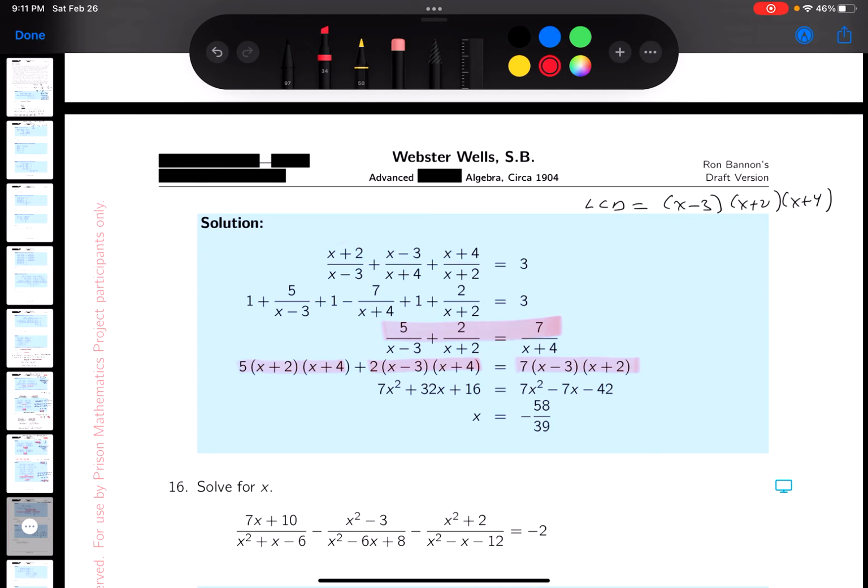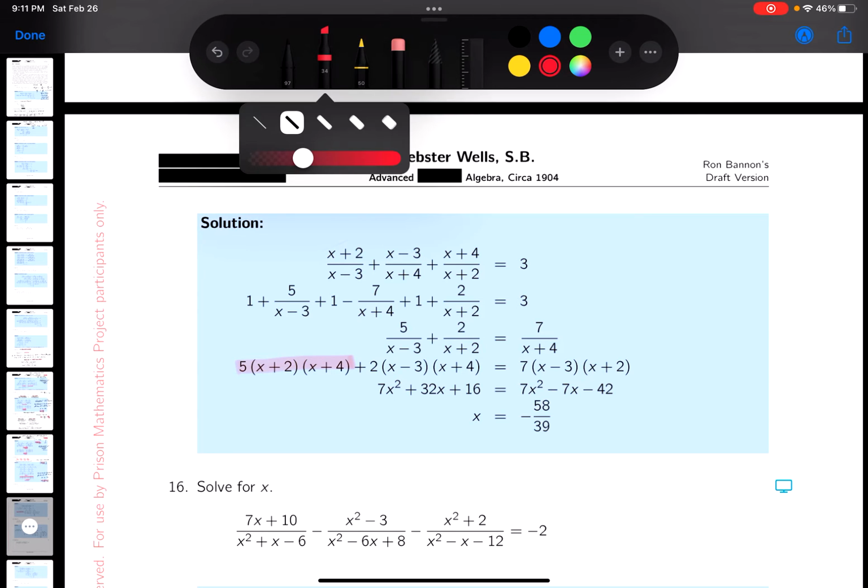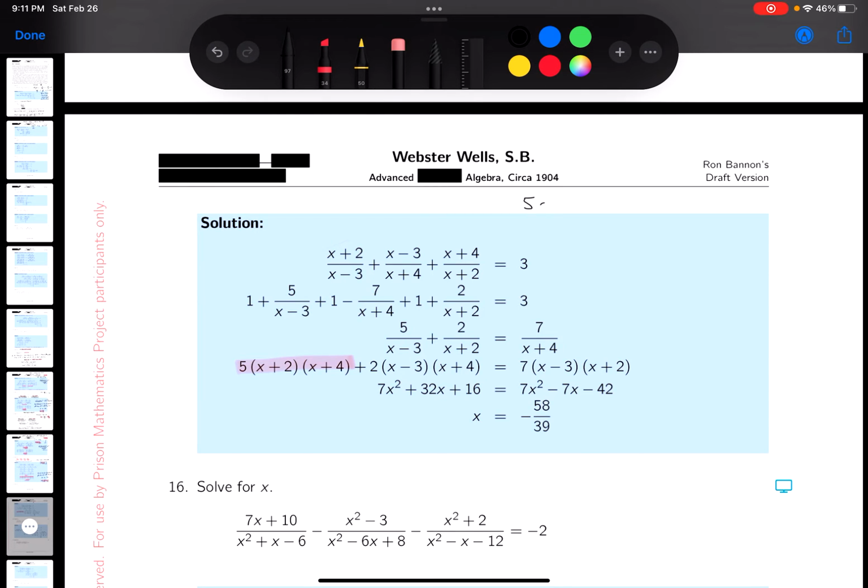So looking at it, I'm going to get my eraser out now. Erase this business over here. And I just want to go through the work that's required. All right, so I'll put the first guy down. And what I mean by the first one, this one here. And that's really not too bad to do. I'll write this down for you. It's 5x squared. Then you get 6 times 5, which is 30x. And 2 times 4 is 8 times 5 is going to be 40.